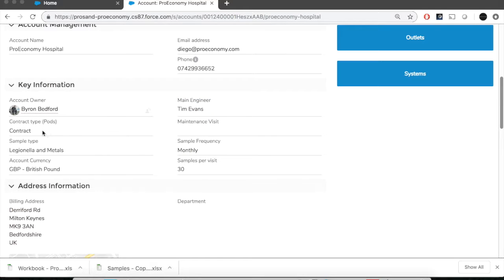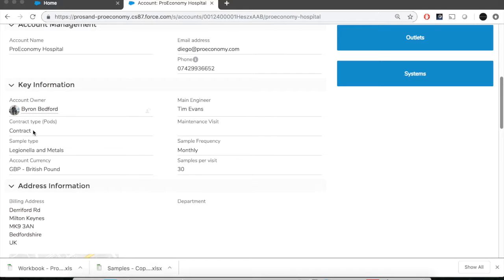You'll be able to see if it's a contracted site. We have 2 different kinds of systems out there. We have a contract or an ad hoc.